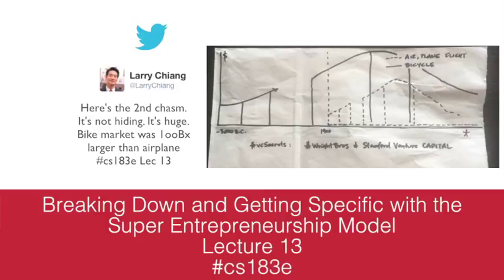Nobody's ever had the guts to tell you, hey, there's a chasm within a chasm, and the Wright brothers actually came up with a new form of venture capital, which is why in this lecture, lecture 13, this one chasm within a chasm, I'm forking this code, like Stack Overflow, like GitHub. I'm forking this hashtag, CS183E, to be CS183VC. V is Venture, C is Capital.